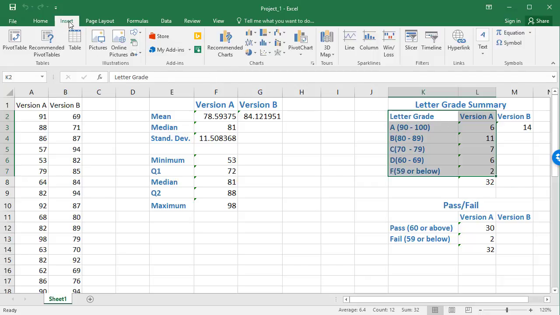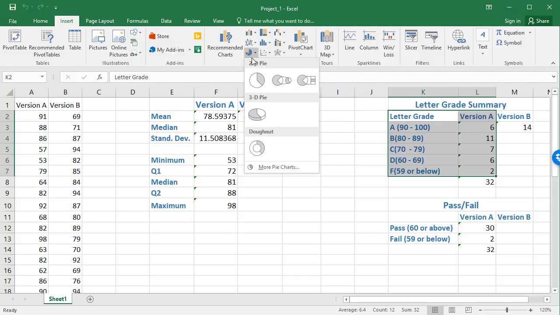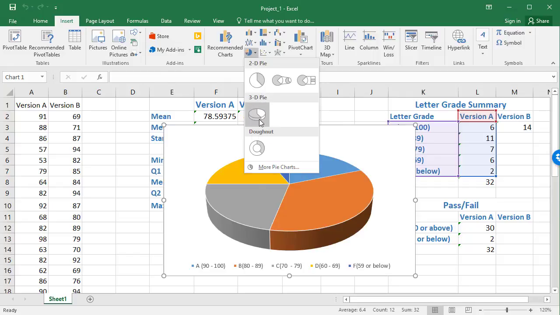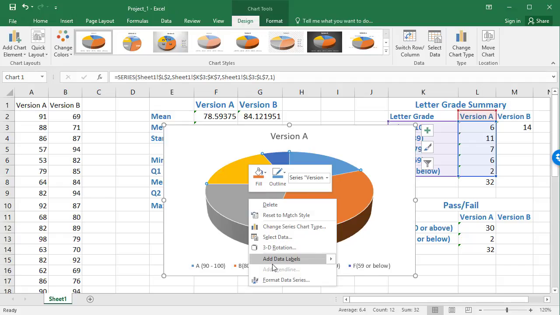But we're going to go to Insert, and we want a chart. So I have here a choice for a pie chart. Okay, so I'm going to click there, and you can make it simple or a little fancier. Maybe I'll do a 3D chart like this. Okay, and now I need to get some more information. First of all, I'd like to be able to see the percentages for each category. So to do that, I'm going to right click, and we're going to add a data label.